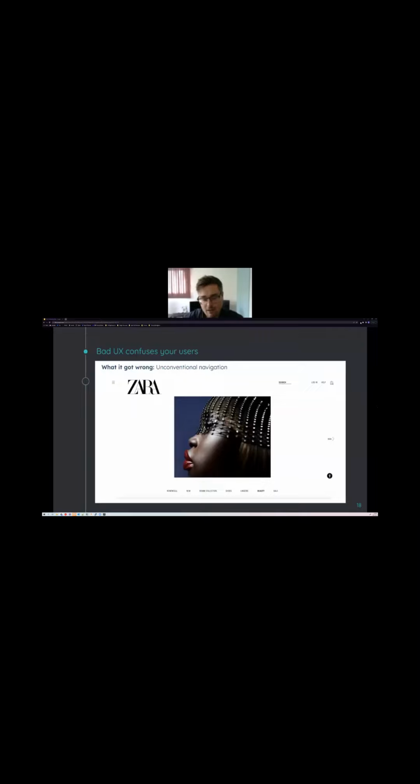And so if we think about where our eyes are drawn to, well, the first thing I see on this screen is obviously the image right in the middle of the page. That's great. It's a beautiful image. Now I have to go back up to the top and I see Zara. Okay, cool. Now I go over to the right-hand side. I see a search bar. I see login. I see help, but I don't know what this site is even for. If I didn't know that Zara was a clothing store, I would have not a clue what's going on here until I scan to the bottom of the page and I see, oh, okay, cool.